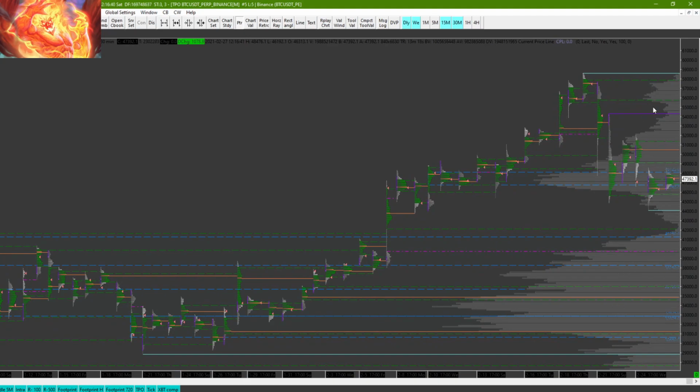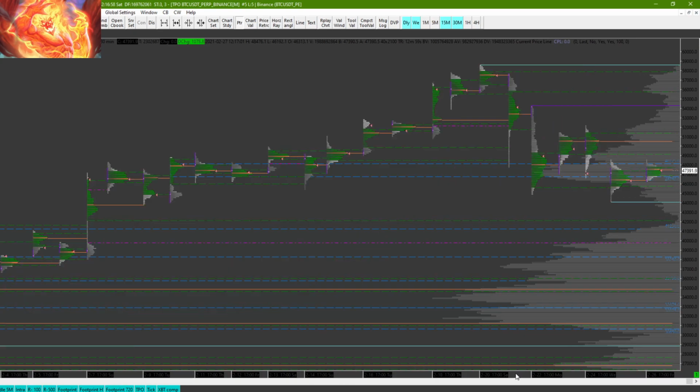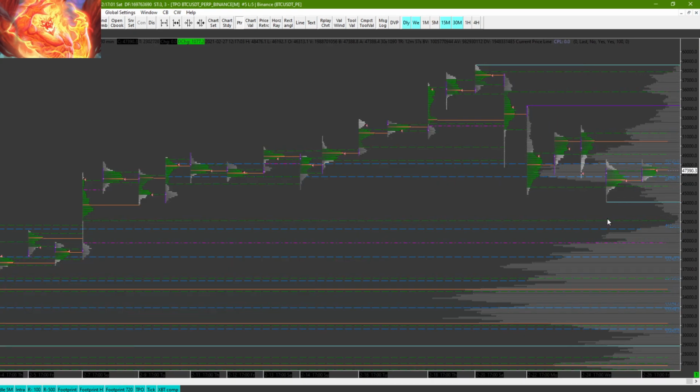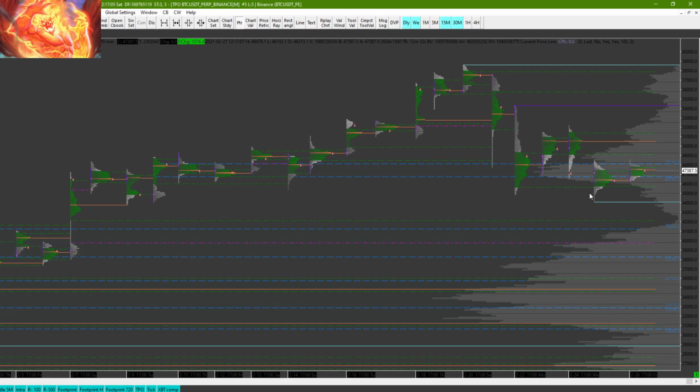I'm going to use this. This is a volume profile, and we'll use the volume profile for this. So we're going to talk about high volume nodes and low volume nodes. So HVN for high volume node and LVN for low volume node. So it's pretty straightforward, right? A high volume node is an area where you had a lot of volume transacted. Currently, where Bitcoin's trading is a high volume node, which you can gather a lot of information from.